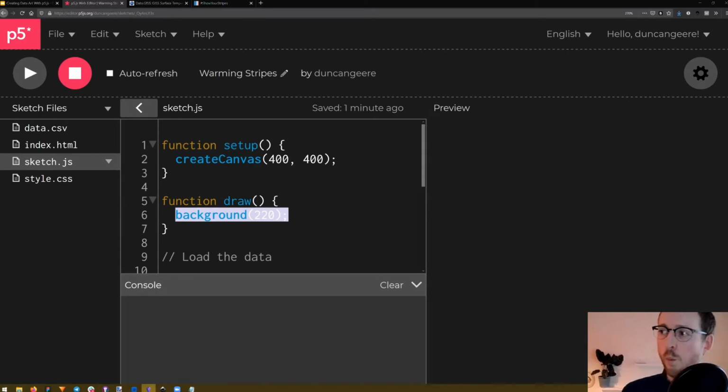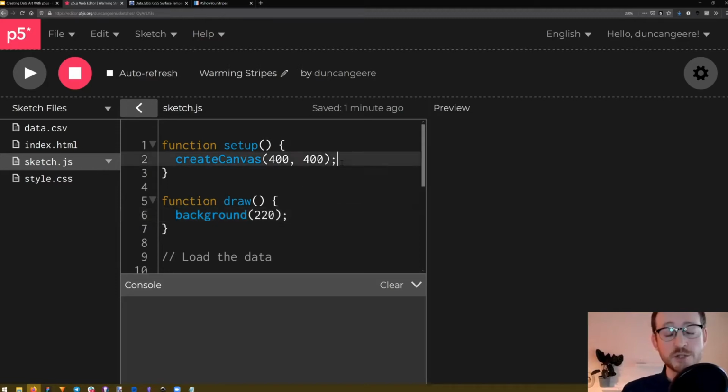And we could use this to animate things, right? By setting up some sort of loop and then, I don't know, adding one to the position every time the draw function runs. And then you'd see like a square moving across the canvas. But in this case, we're making a static image. It's not going to move. We don't need to animate it. And so there's no need to have this draw function looping over and over again.